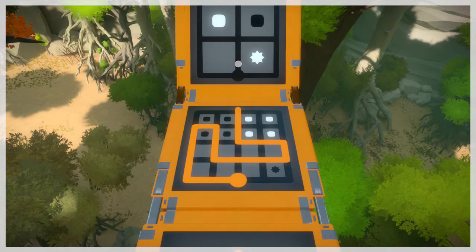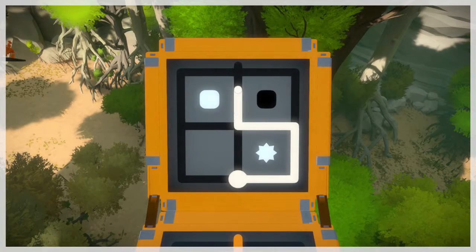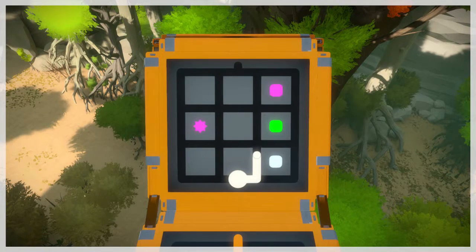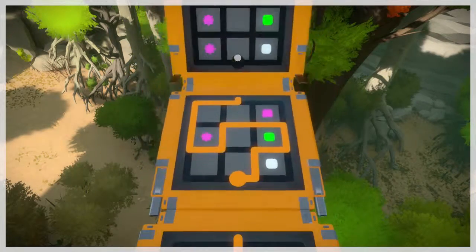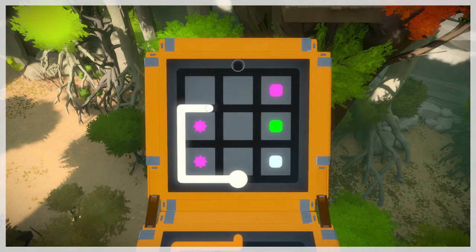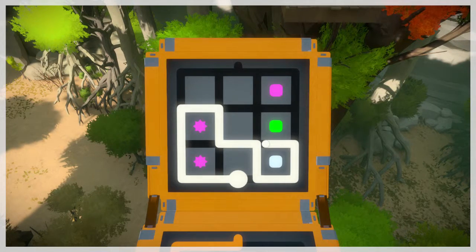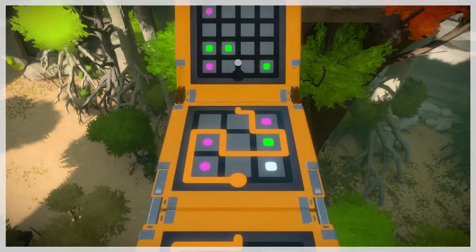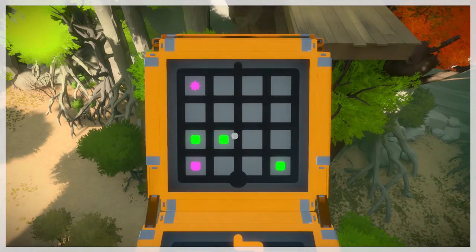So here we have a white sun and a white square. We're gonna pair those up. Here we have just one purple sun, so we'll have to pair that one up with the purple square. And at the same time we gotta separate the white and the green. So here we have two suns, they both have to be paired up. So we're gonna separate the purple square from the suns, because otherwise we would end up with three symbols of the same color.